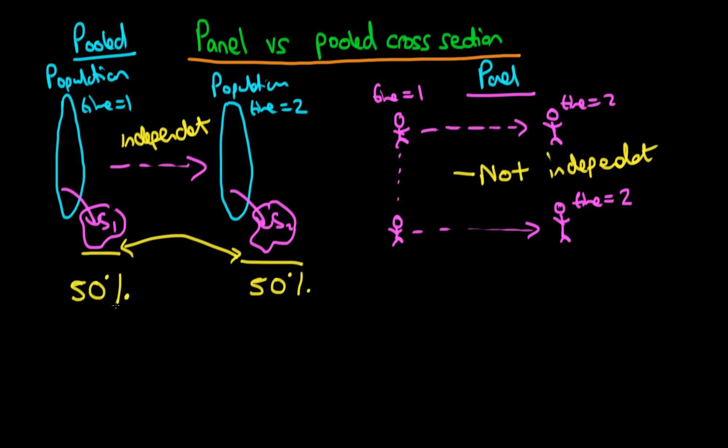But the difference between pooled and panel models is that in our pooled model we can't tell whether it's the same 50% of individuals who are unemployed in both cases. Whereas in panel models what we can see is whether this individual, this first individual here, if they were unemployed in time period one was it also the case that they were unemployed in time period two. And this individual heterogeneity provides us with that much richer data in order to answer questions.